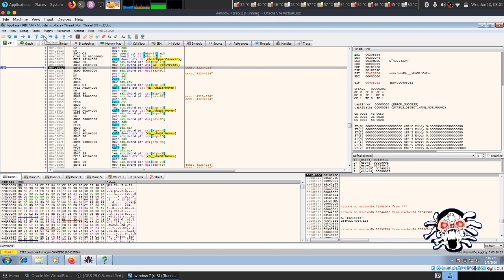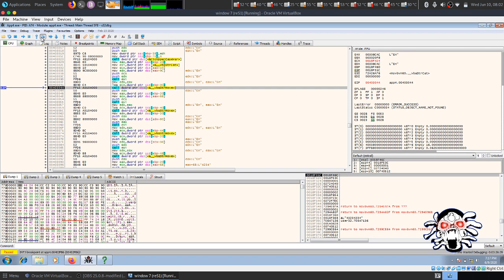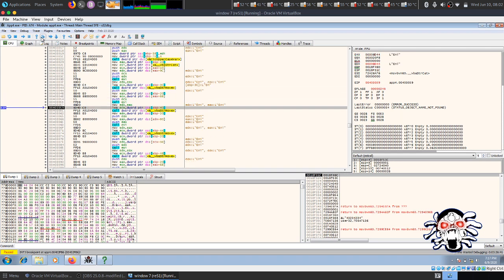It's moving some data from a data segment into the data segment plus EAX. EAX is this, so we don't have to know that. So let's get to our other breakpoint.